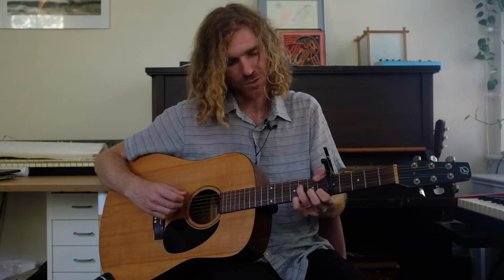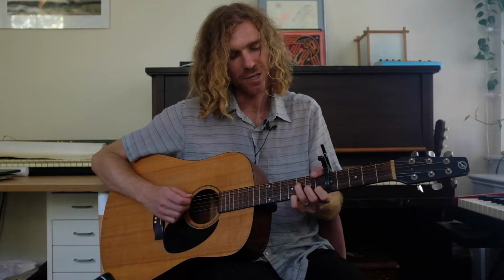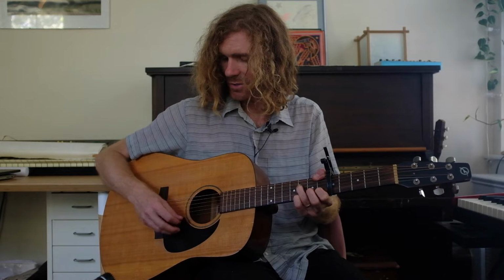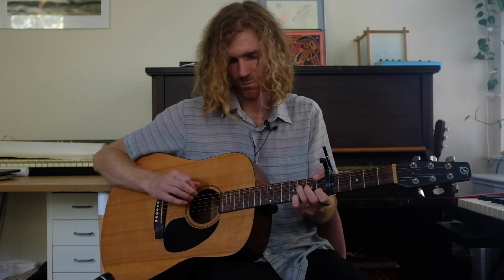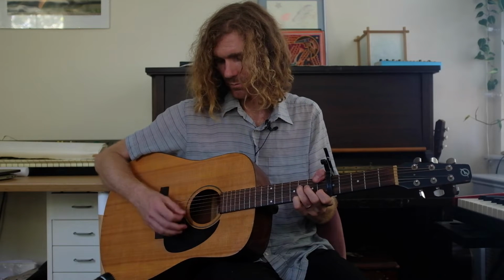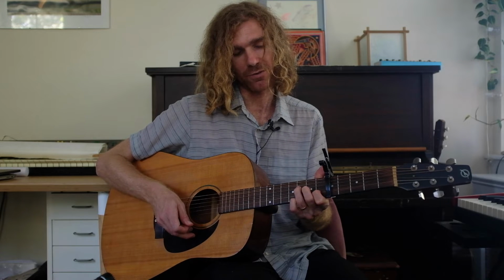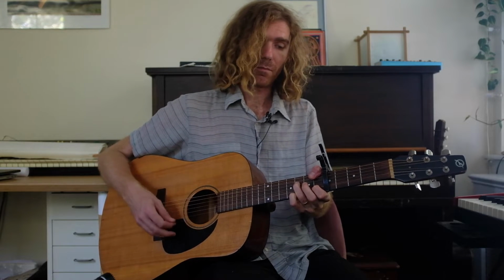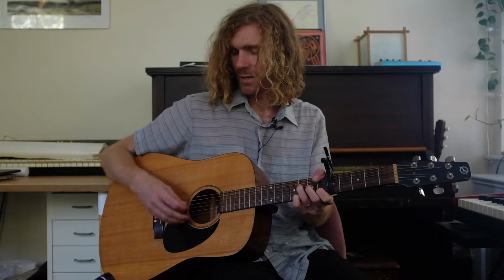The A string isn't really in there, so maybe it's being muted a little bit with the thumb or just being skipped. Sometimes it sounds like she plucks the low E string individually and then strums those high strings. Another thing that happens in the intro, but not so much other times on the F, is that the second finger hammers onto the second fret of the G string. In the intro, it hammers on and goes back down.